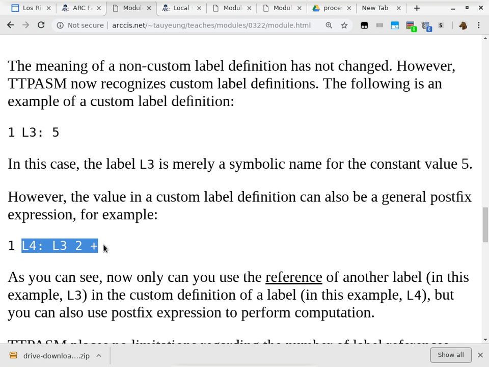Yes, go ahead. Normally, when we use JUMPI jump to L4, we are going... Well, it depends on what you're using the label for. So with this extension, you can use a label not only as a label to jump to, but you can just use a label as if it is a symbolic name. And later on, I have some examples of how you can use it. Okay.